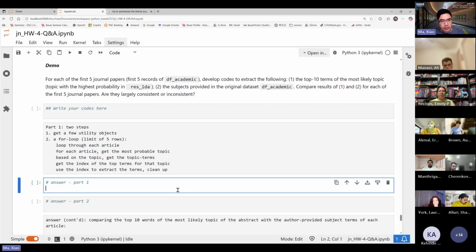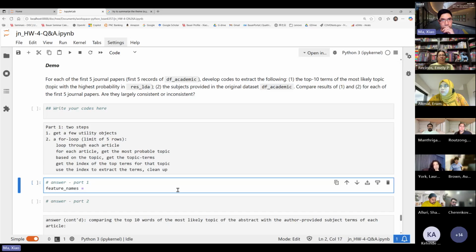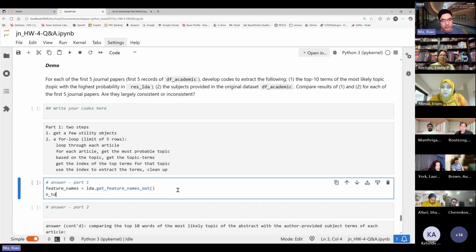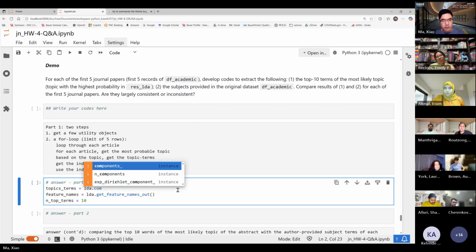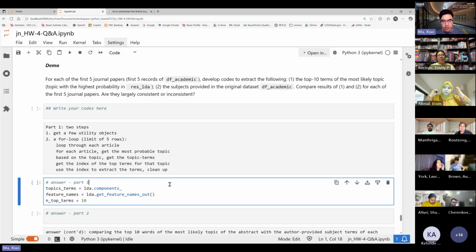We define some utilities here. Feature names is again the LDA.get_feature_names_out. The number of top words, or top terms, is the same, and the topics terms matrix is the components.